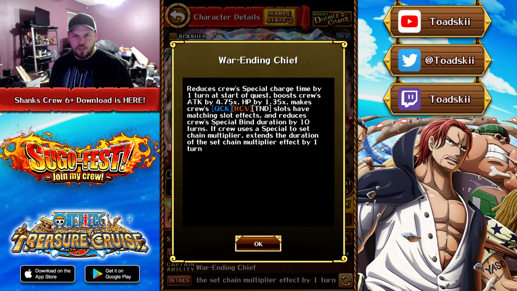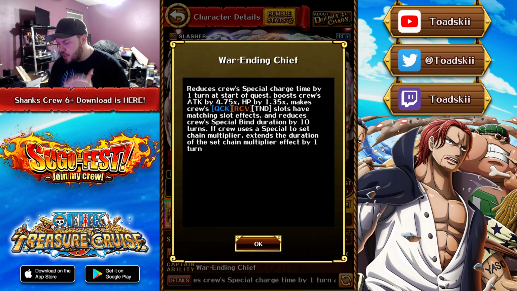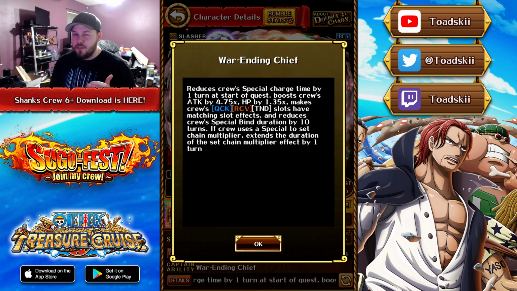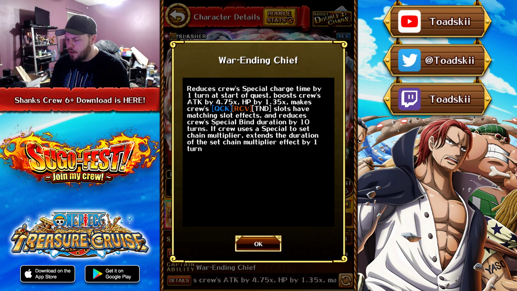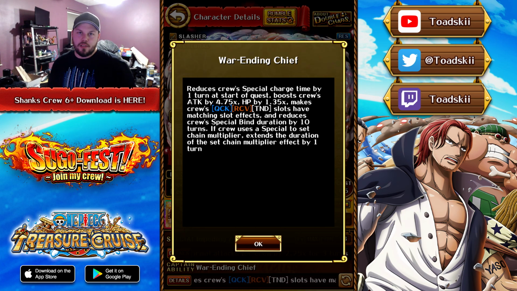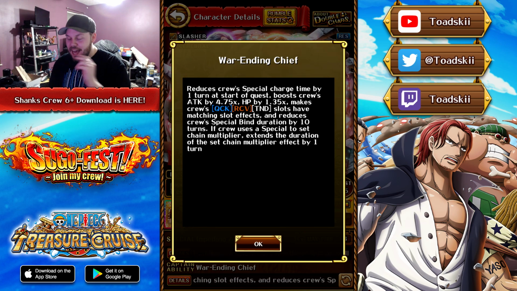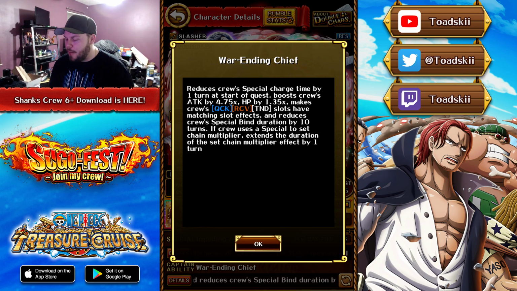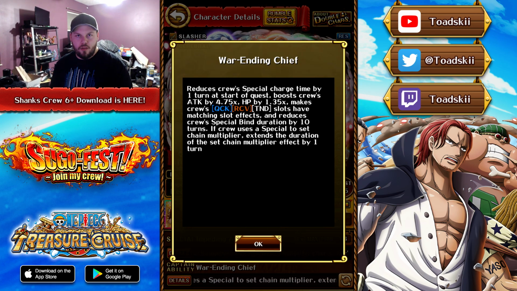We'll have a brief look towards the end of the video in terms of what the changes are, but you've got -1 cooldown, 4.75 times attack as the solo form of Shanks, which is very good, 1.35 health, quick recovery and tandem slots are beneficial to the crew, 10 turn removal of special bind, and another really neat effect in the solo captain. Whenever you use a set chain multiplier special, you extend the duration of it by 1 turn.